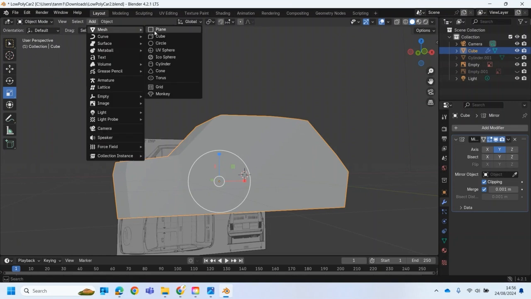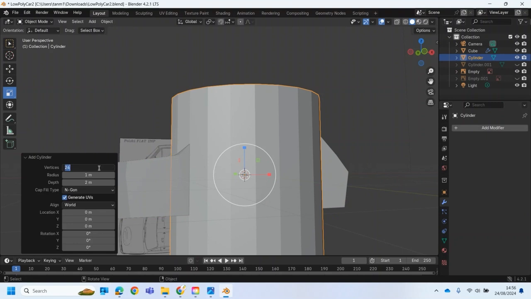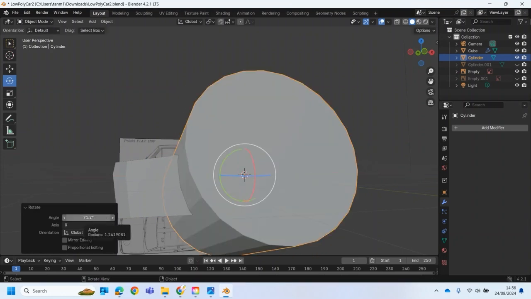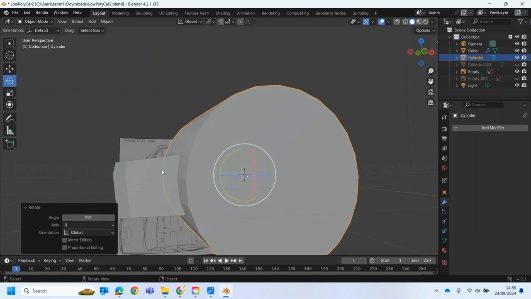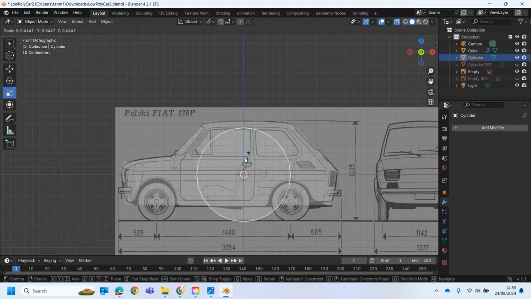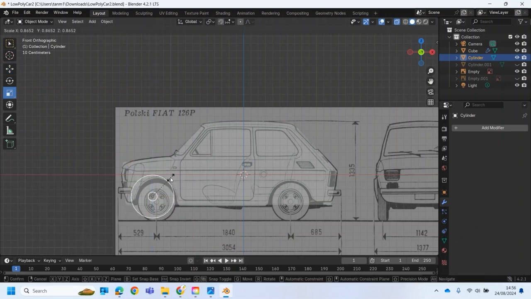I'm going to add a new object, which is going to be a cylinder. And for my cylinder, click here. I want maybe 24 would be good. And then press R to rotate and rotate in X. And then move a little bit and come here to the angle and just put 90 degrees. Go to my front view, X-ray, S for scale, and scale down. G, move it down, scale, and just place where the gap is.